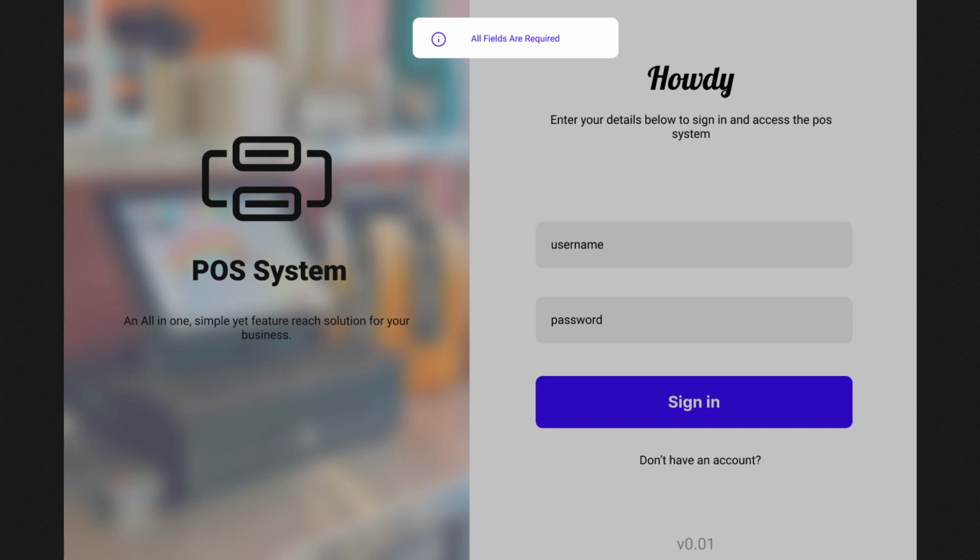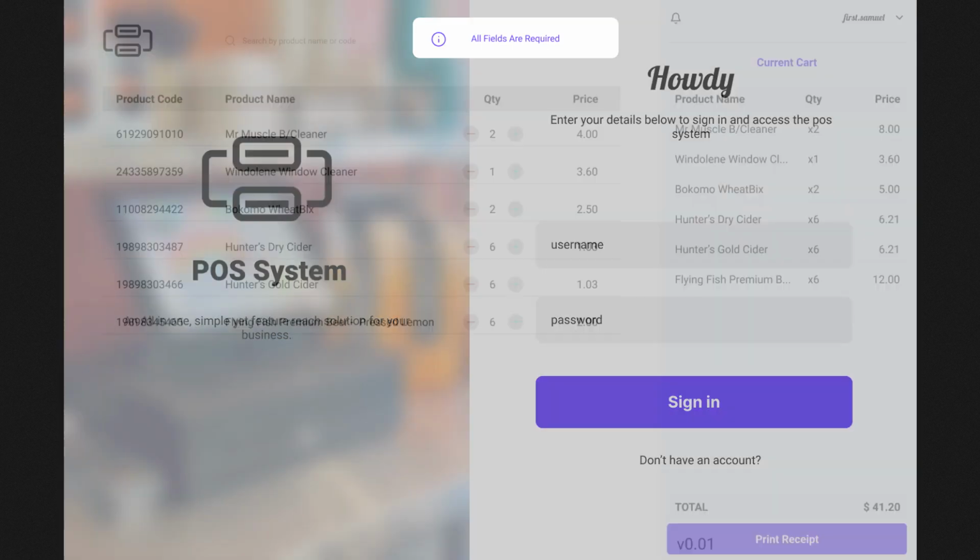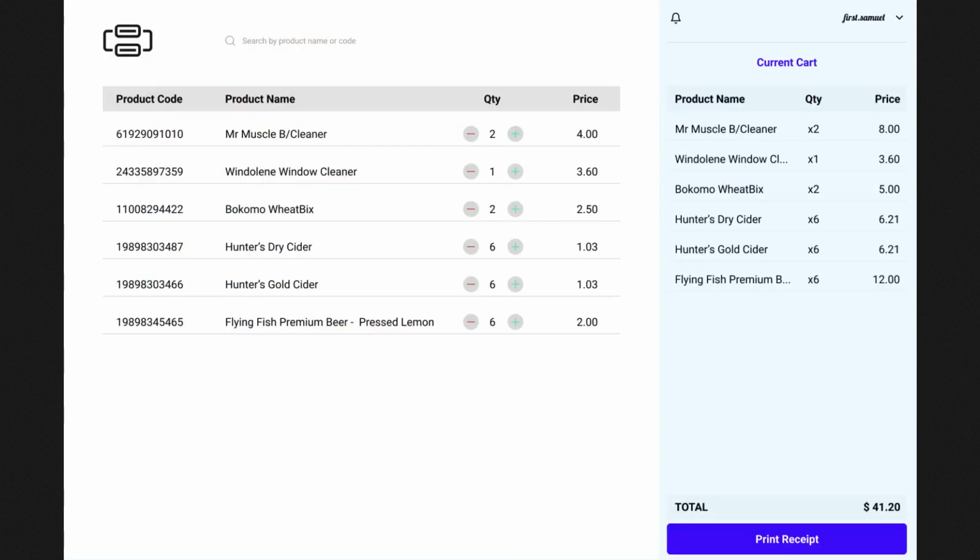And this snack bar is going to be sort of like the pop-up we use to display information not just on the login screen but basically everywhere else where we need to inform the user about an event. All right, so once you're logged in, you will be presented with this POS system. Of course, that's only if you are not an administrator. If you're an admin, you'll be presented with a different screen. We'll cover that in a few.